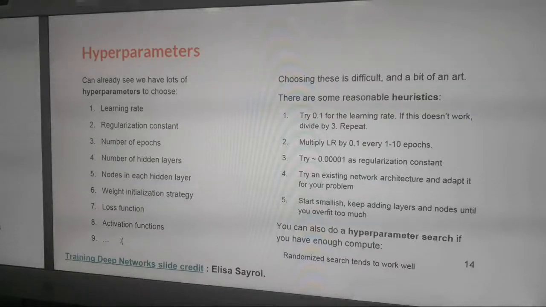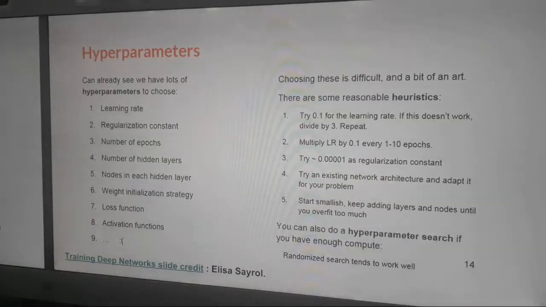I guess it means either when you are initializing using a normal distribution with values between minus 0.2 and positive 0.2, or, if it is a model with just one hidden layer, you can initialize with 0.